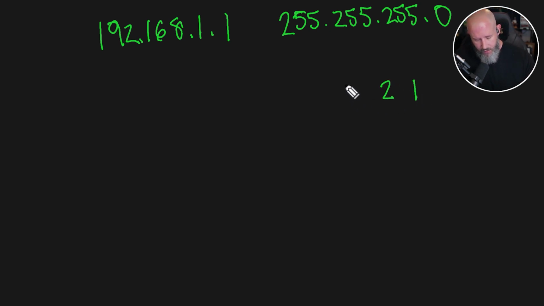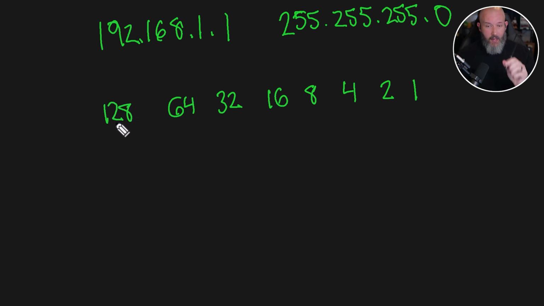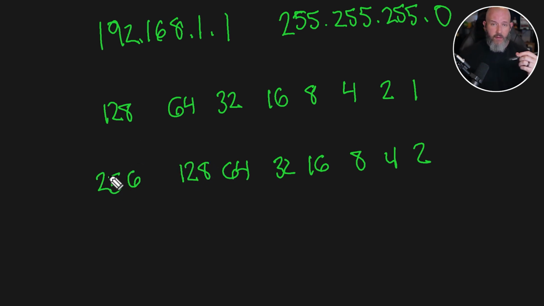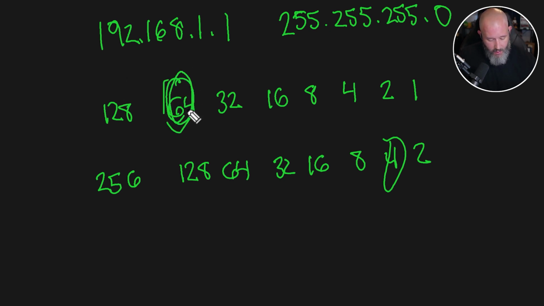Our 1, 2, 4, 8, 16, 32, 64, 128. And now we're going to get our second conversion chart, and that would be 2, 4, 8, 16, 32, 64, 128, and that's 256. All right, so these are the 2 charts you're going to need. So we need 4 networks. So we count from 1 to 2. Real simple. Boom. That's going to be our range.